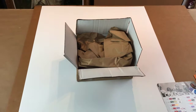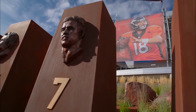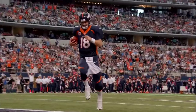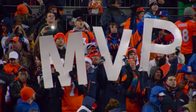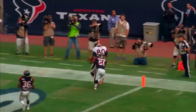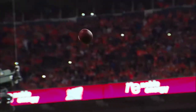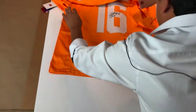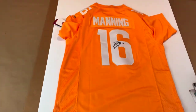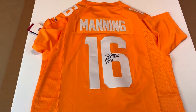Let me show you what we have here in this box. I'm extremely excited because this is my all-time favorite athlete. We have a record-setting performance — his 51st touchdown pass — Peyton Manning, with the most passing yards for a single season NFL record. He broke a couple more all-time records: Peyton Manning now has more touchdown passes and more passing yards than any other player in NFL history. So we have a beautiful Peyton Manning signed jersey from the University of Tennessee.